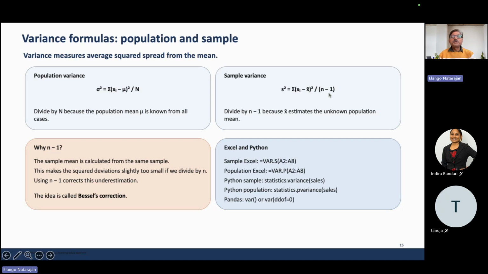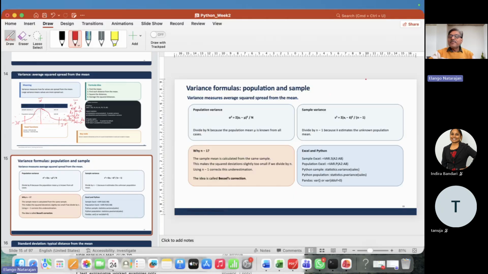So that's the difference you should note down, because of this difference, n minus 1. Here we use capital N, which refers to the count of values. Small n is the one we use for sample data. So x bar is the one we use for sample, mu is the one we use for population. I told you already. Okay, so the formula here is x minus x bar squared over n.